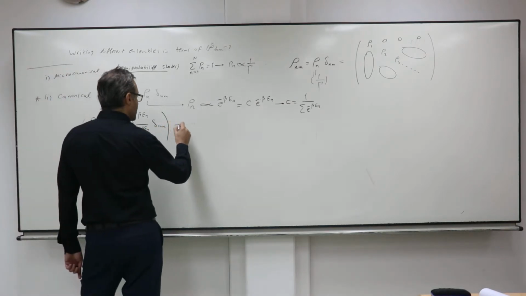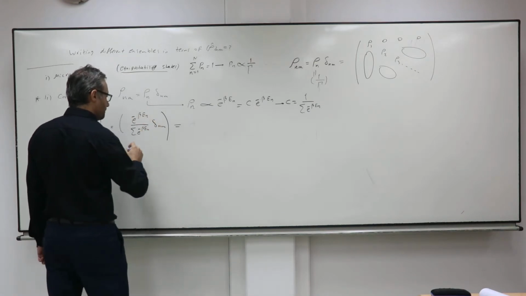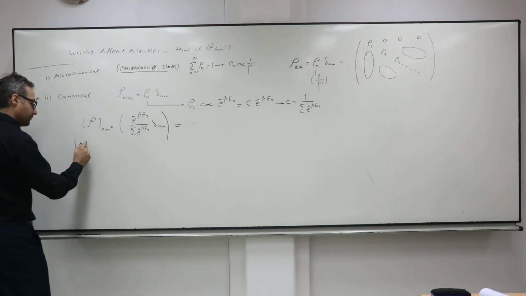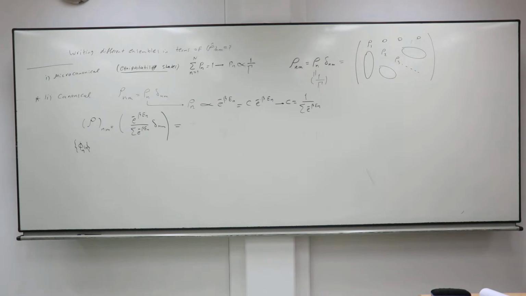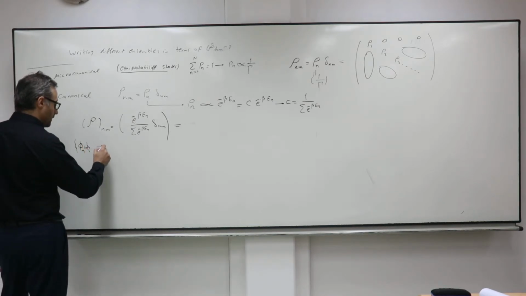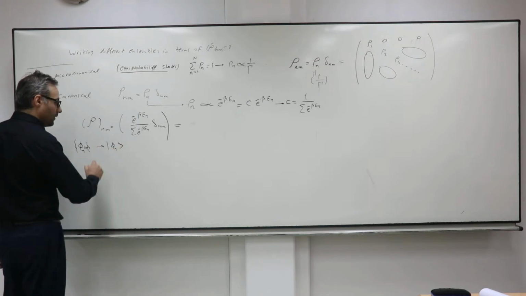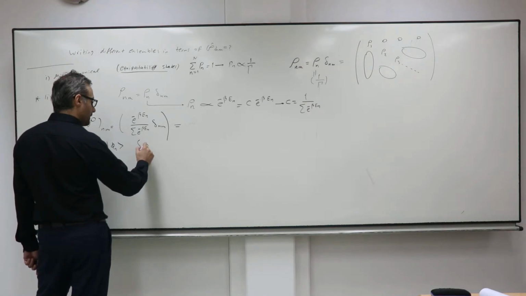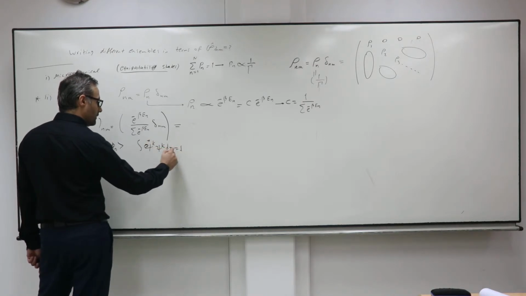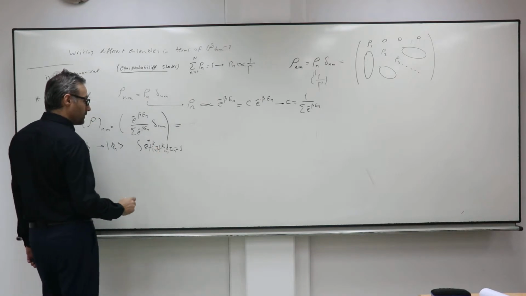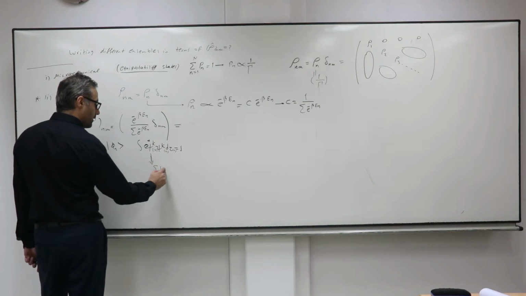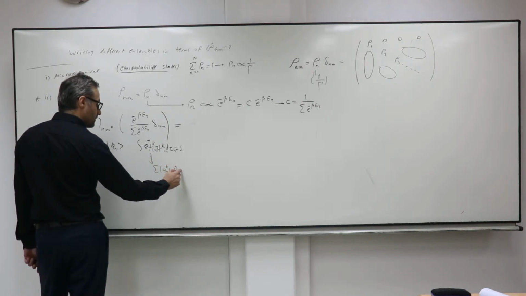So what I can do is that I need to be very careful. I have a set of functions, phi n, or I can write this phi n however you want in the Dirac notation. You remember I told you that the integral of psi star psi d tau is 1, of course if the wave function is normalized, and it translates to the sum over n of c n squared equal to 1.